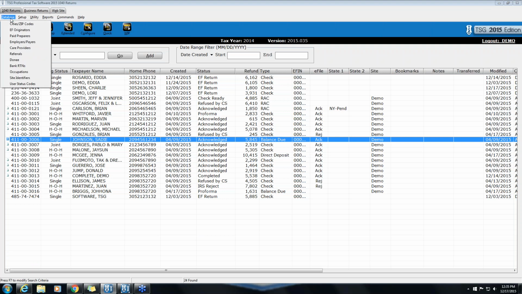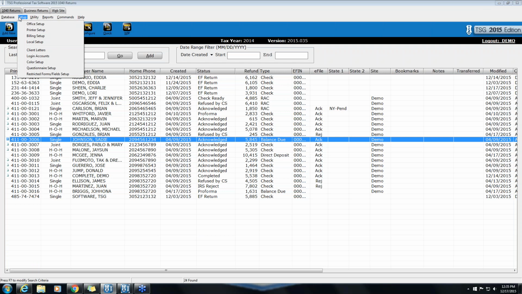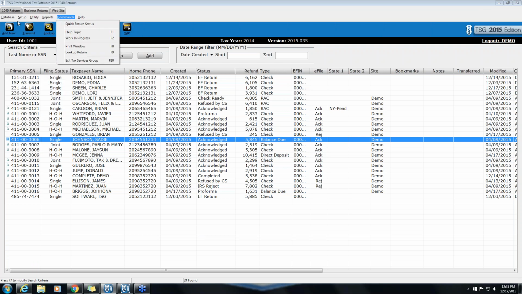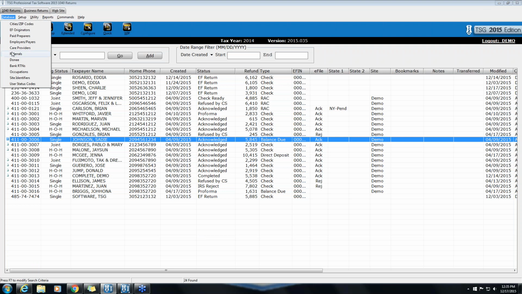We have the database, we have setup, utility, reports, and commands, okay? And as you notice, each one of them has a drop-down that you can select. I won't go into detail on every single one of them, but I do want to show you a couple of them that are going to be important to your business, and you're going to be able to see how you can set up some of the background information on your software.